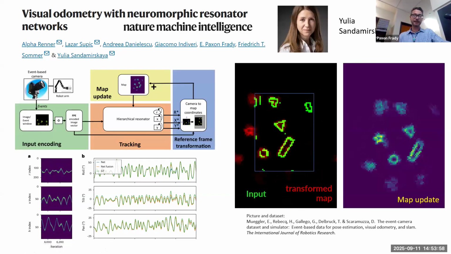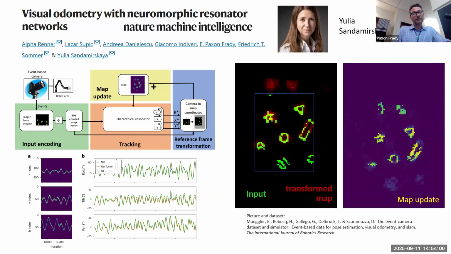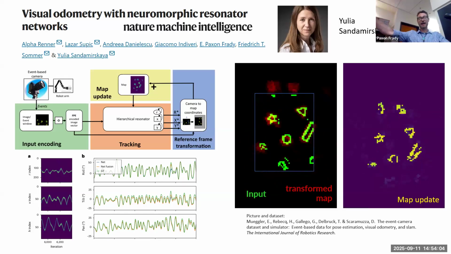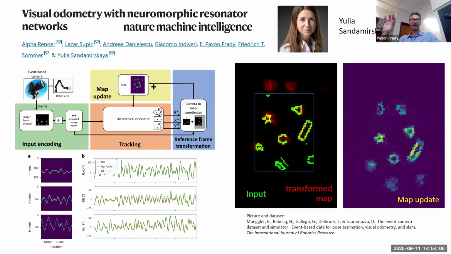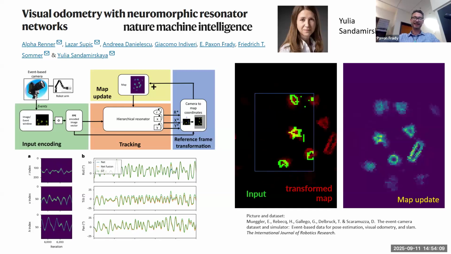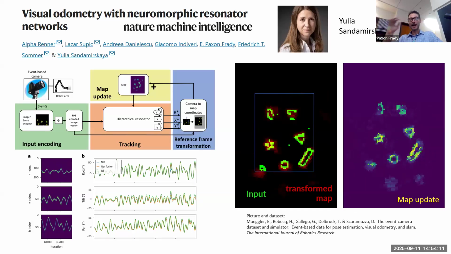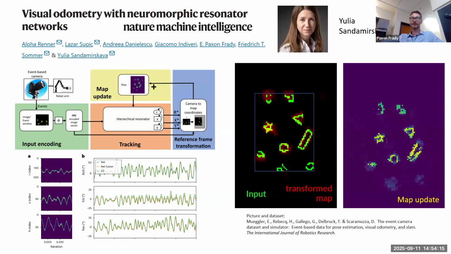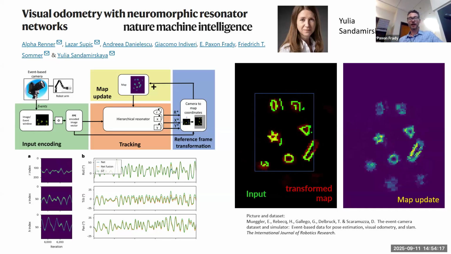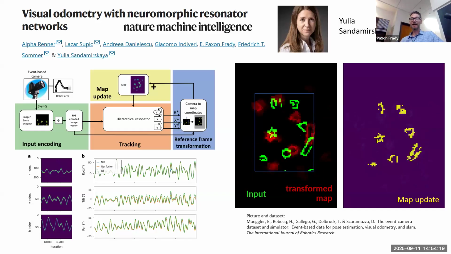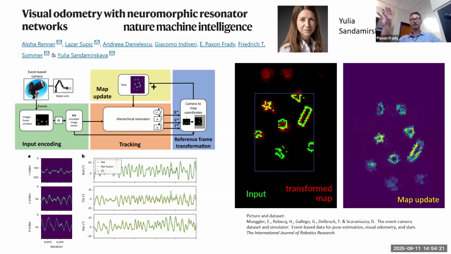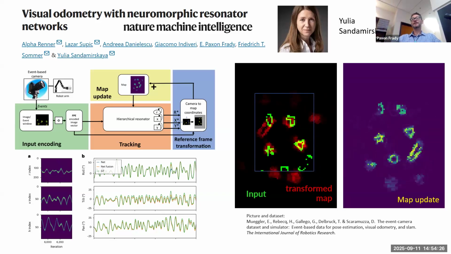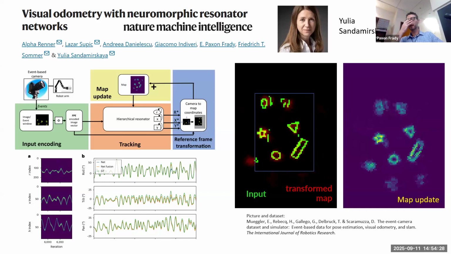Yeah, and then we use this to basically solve this visual odometry task. Essentially now we have a camera that's just moving around, and we're treating the scene like it's a single object. We're internally generating a map of the environment that's basically static. And then the resonator is trying to figure out how the current view of the camera fits onto the map. Solving that problem tells you the orientation of the camera.